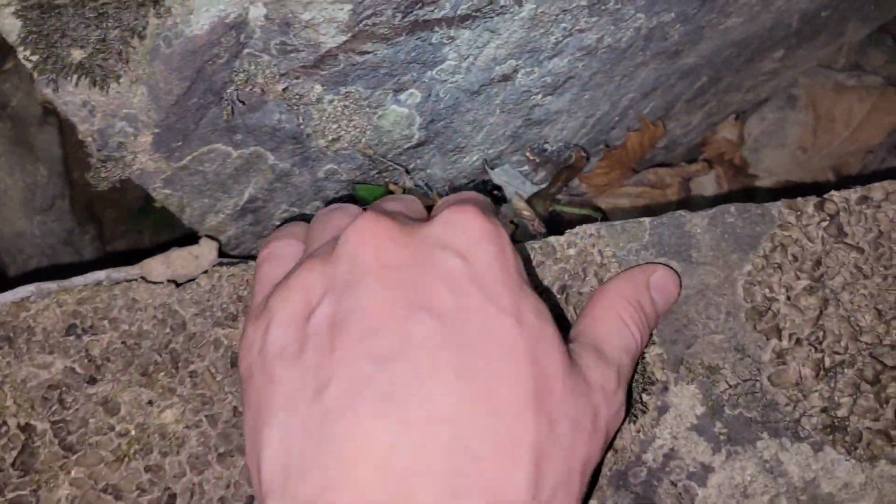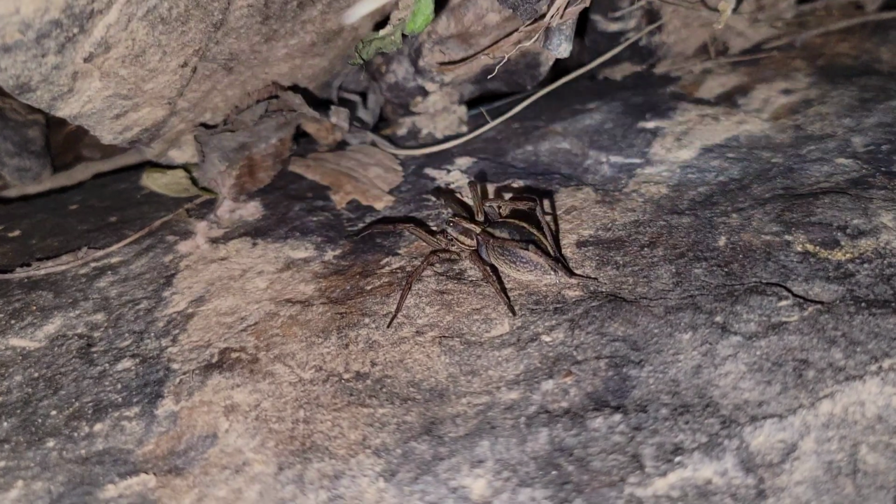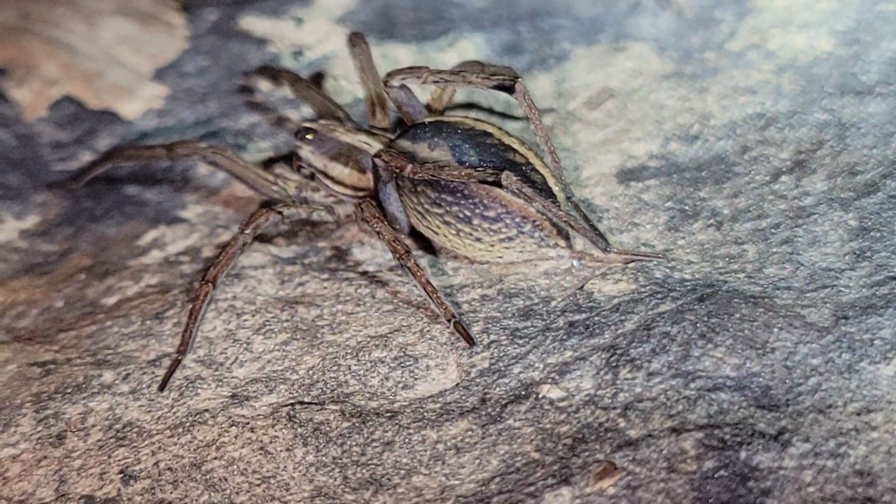All the fishing spiders around here are relatively small, I've noticed. There's no real big ones out right now. So no big fishing spiders yet, but in here there's a big old wolf spider. Let's see if I can move this. Look at that. She a biggin'. That's a rabid wolf spider right there.